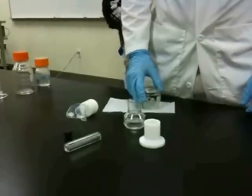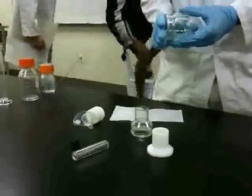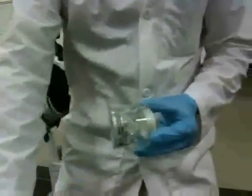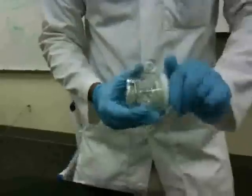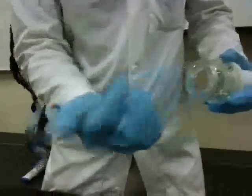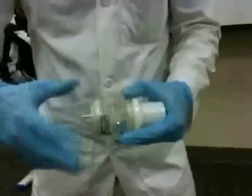Now to put all the components together. You start off with the base and put a one-way valve pointing in towards the base's centre. Notice the one-way valve's membrane will be pointing inwards. Screw on the inhalation port. Put the membrane facing the opposite way now with this one-way valve.